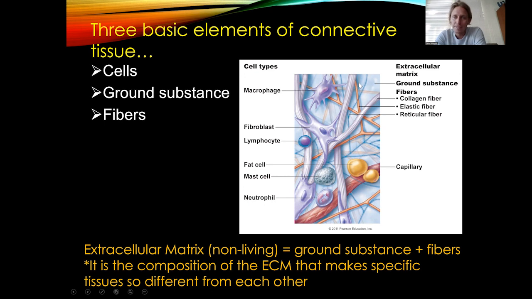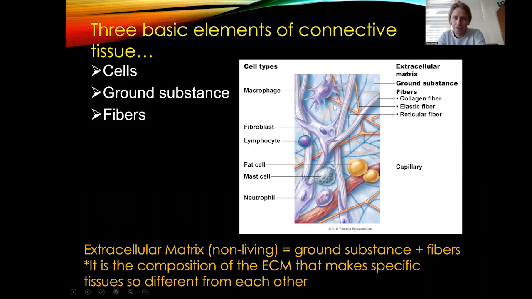The next one down is elastic fibers, so these are here, all right? Elastic fibers are made up of elastin, and you could probably guess what this does based on the name. Elastin is really good at being stretched and then causing recoil, so it causes flexibility in this tissue. And then the third one is reticular fibers. These are the smallest. You will not need to identify these under a microscope. They're too small to see with a microscope. We would need electron microscopy to really see them or a very special type of stain. So you don't have to worry about identifying them, but you will have to identify collagen and elastin fiber.